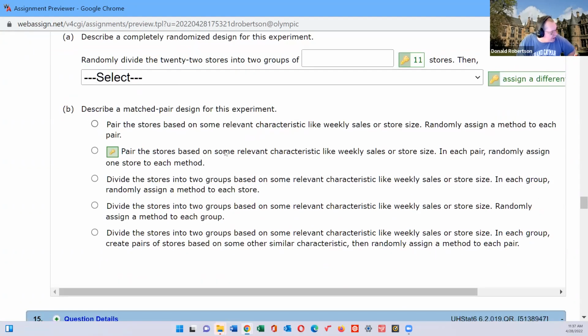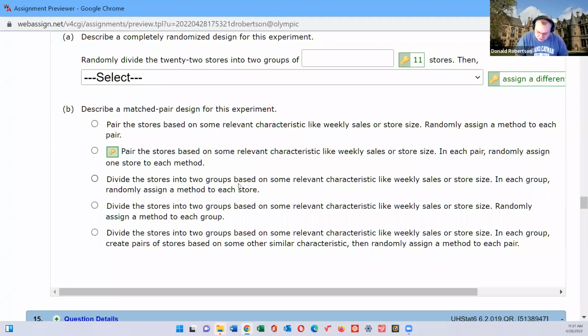Now, if you're doing a matched pair design, that's a little bit sophisticated. You've got 22 stores. One of the problems with stores is they aren't all the same size and shape. Some are little mom and pop stores, right? Where there are only like 3 kinds of cornflakes if you're lucky. And some are super Walmarts, right? And where you can have a whole row of cornflakes, right? So you're not really comparing like with like.